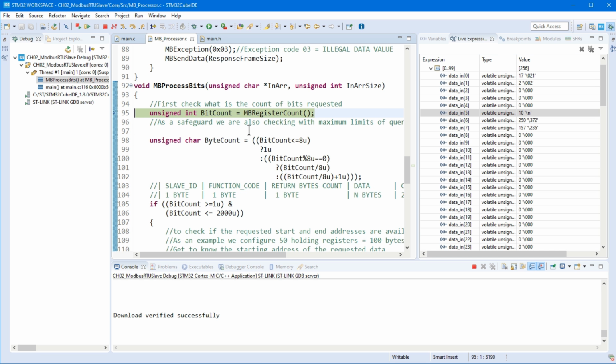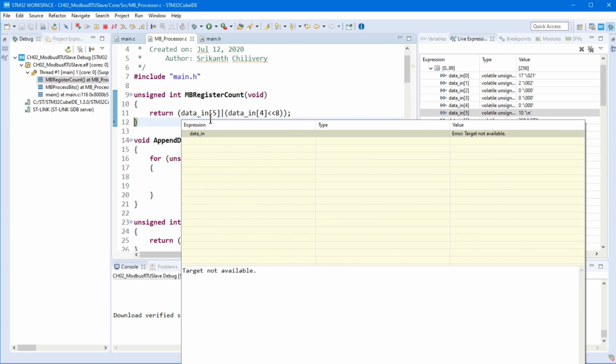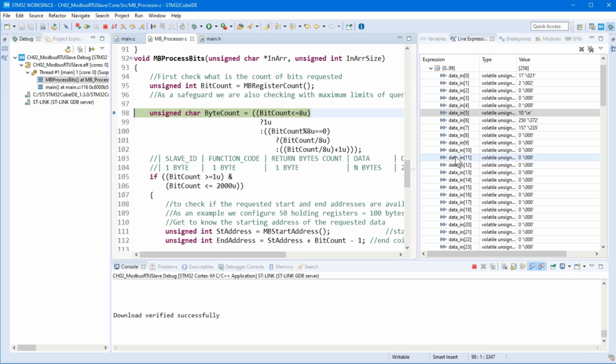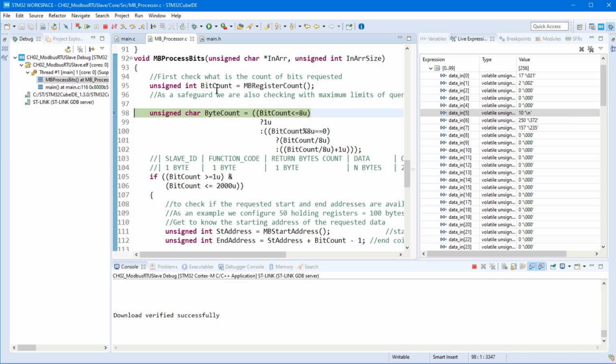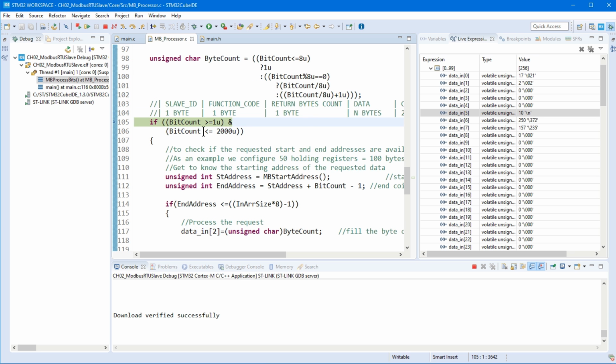Now here we are counting the bit count, how many bits it is requesting. So we are taking those bits from the data in, and out of these bits we are calculating how many bytes the slave should send. The bit count is 10, which means we need to send 2 bytes, and we are checking this as per the Modbus protocol function.